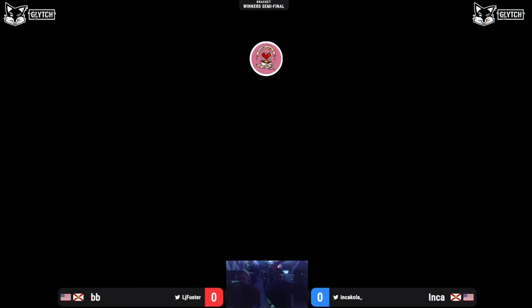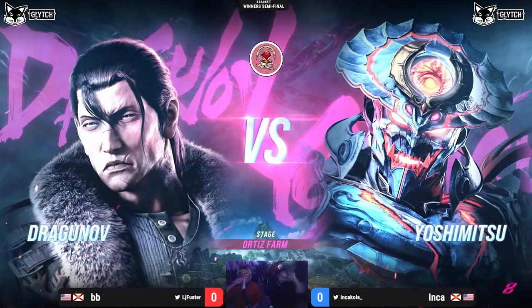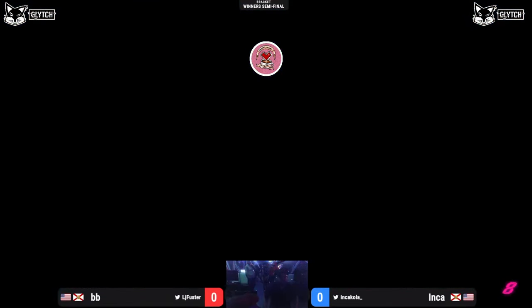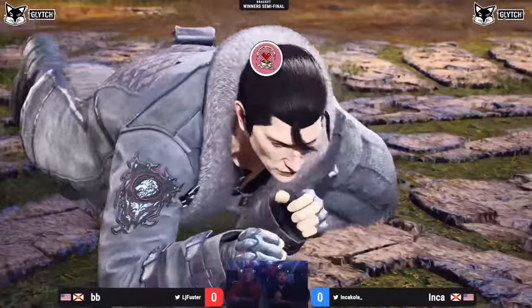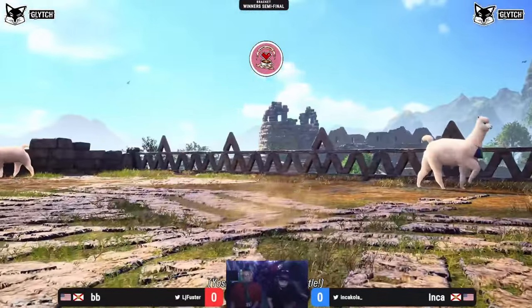Dragunov, classic Dragunov main, been running the place with so much aggression. Inca with the Yoshimitsu, not as popular a character, but good to see a master at work. Here we are starting in the Ortiz farm. Let's get it. Game one, round one.